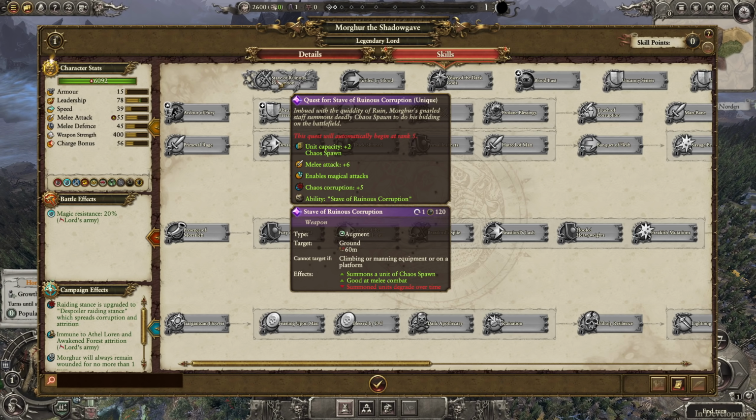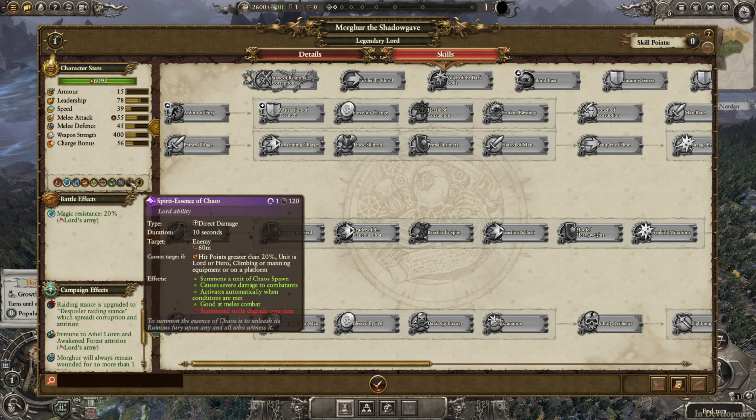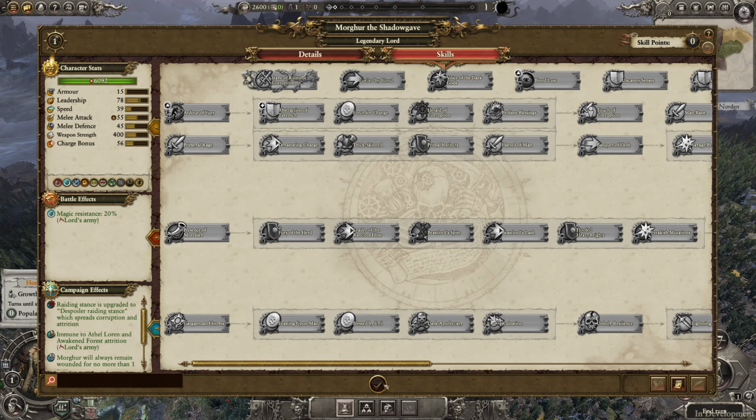It summons Chaos Spawn, doesn't it? It does, and it also gives more Chaos Spawn. So that gives you the ability to recruit Chaos Spawn. You also have Spirit Essence of Chaos, which means that an enemy unit with under 20% hit points. Is it any unit? No, it's enemy. An enemy unit with less than 20% hit points will just die and be turned into Chaos Spawn for you to control. Enjoy. Morghur's a lot of fun.